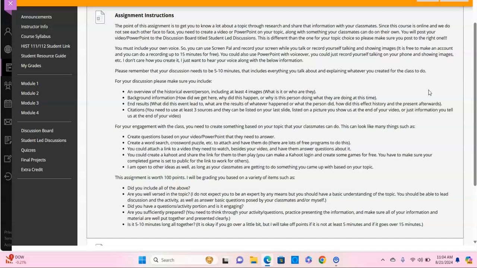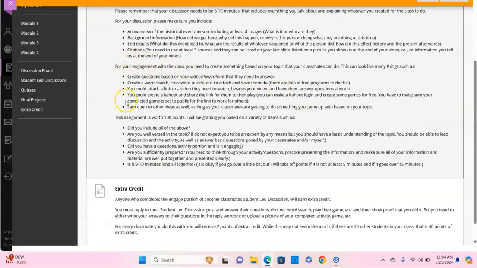So if you're going to do that, you need to show me pictures somehow, okay? And there are lots of free programs out there you can do this on. ScreenPal is what I use to do these videos. You can do PowerPoint with voiceover. You can, like I said, just record yourself on your phone, talking, holding up pictures, okay? Whatever is easiest for you, I am okay with, as long as you include these things here that you need to include in this presentation, all right? And then you still need to come up with something that engages your classmates. So I have some ideas here, all right? Again, I'm pretty open, but it needs to be something that your classmates can do, all right?